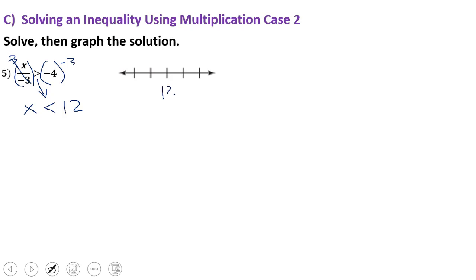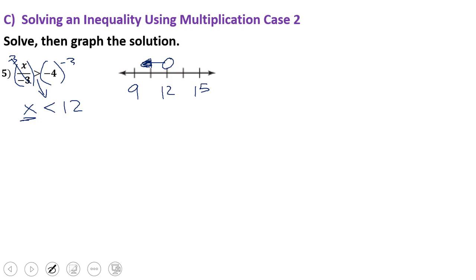I'm going to come over here and put 12 as my target number. Now I'm going to do something a little bit different because I'm dividing. I'm going to choose my next two numbers, greater than and less than my target number, to be compatible with 3. So I'm going to put 15 as the number greater and 9 as the number less than. I'm going to come to my inequality statement, my solution. x is on the left, so I can put an open circle on my target, and I can draw my arrow going to the left to say that this is true.